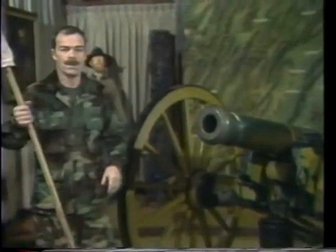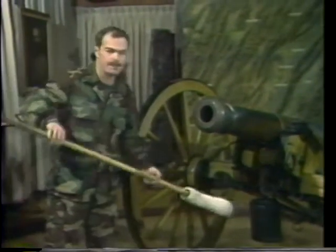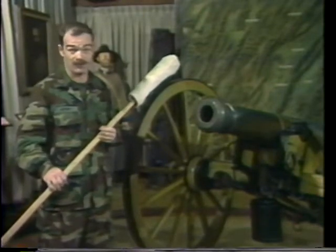After the shot, the number 3 closed off the touch hole or vent with a padded leather glove called a thumb stall. Number 1 dipped the sponge end of his rammer into a water bucket and swabbed the bore in order to extinguish any sparks remaining from the previous shot.